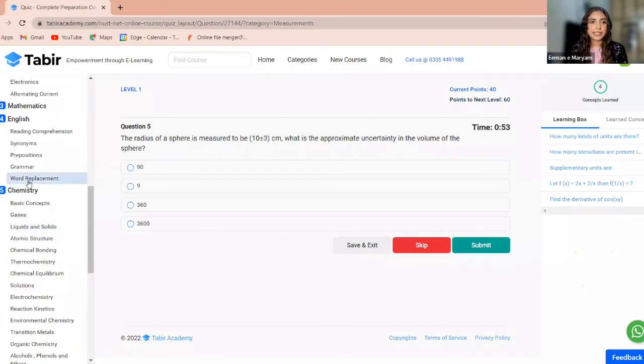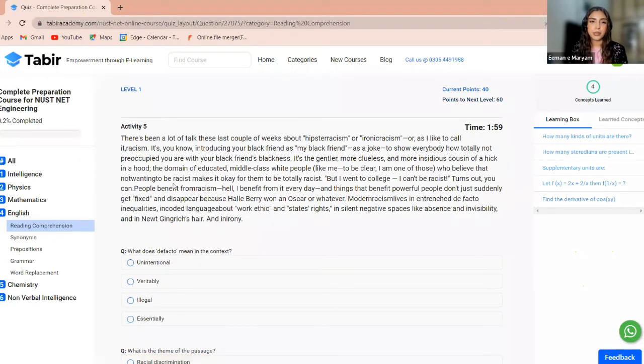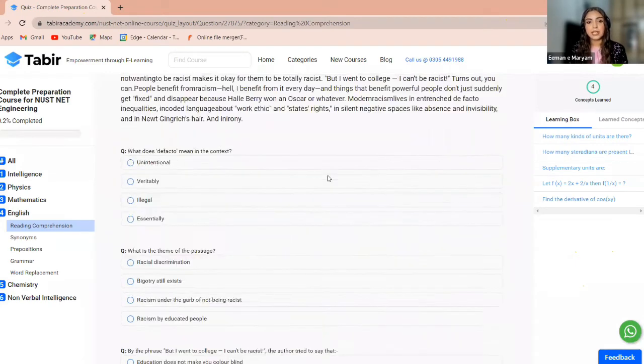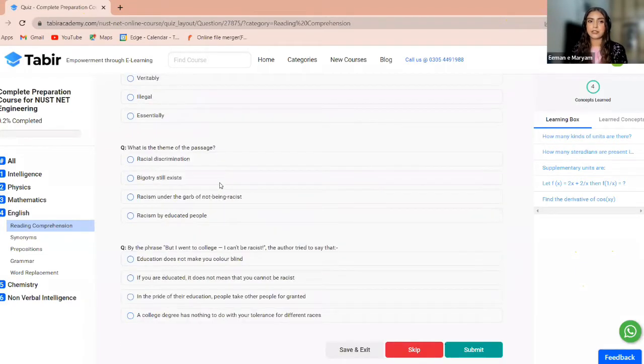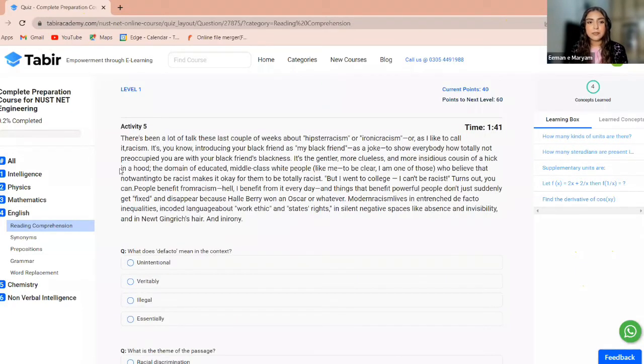So for English, I believe that the most important thing is comprehension, right? So comprehensions are important, guys. इसमें जो है ना ये है कि please read these carefully. Even though it's a whole paragraph, ठीक है ना, इसमें से आपके पास काफी ज़्यादा points होंगे जो will be very useful for you. And as you can see, यहाँ पे एक paragraph है and there are 3 questions related to it, right? So it's very important in English.